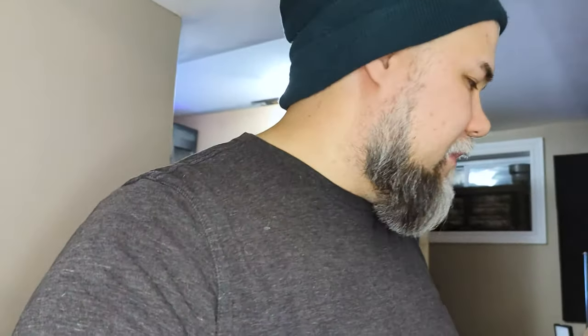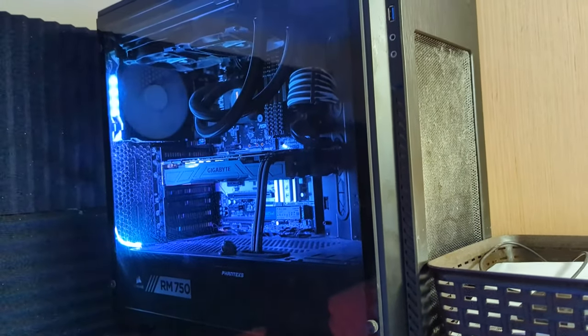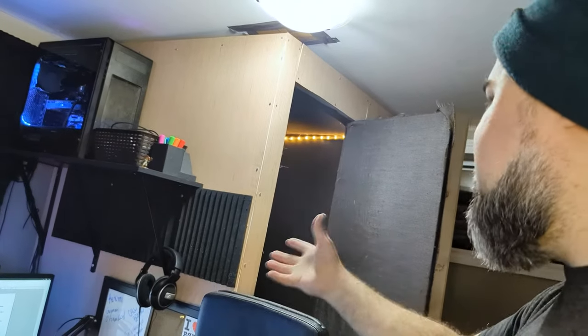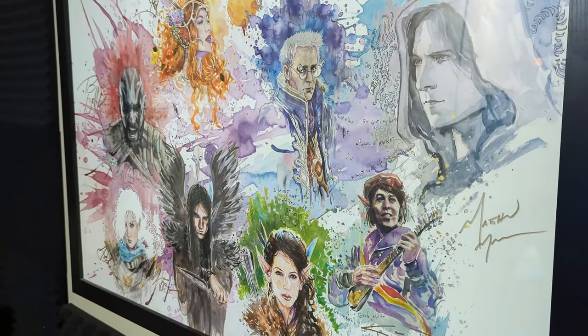So this is it, this is my door. Now, this used to be a bedroom, but now it is my studio. So coming in, looking around the room, first thing you'll find is the editing station. The PC is up at the top there, and then the booth itself just next to it. So that's where pretty much everything gets done between these two areas. On this wall, we have something that I really love. It was a gift. It is a beautiful signed Critical Role poster. What better to get into the booth than to see some very inspiring voiceover artists right across from you?